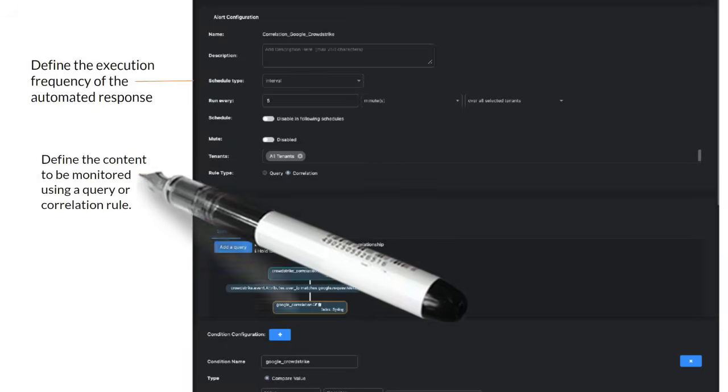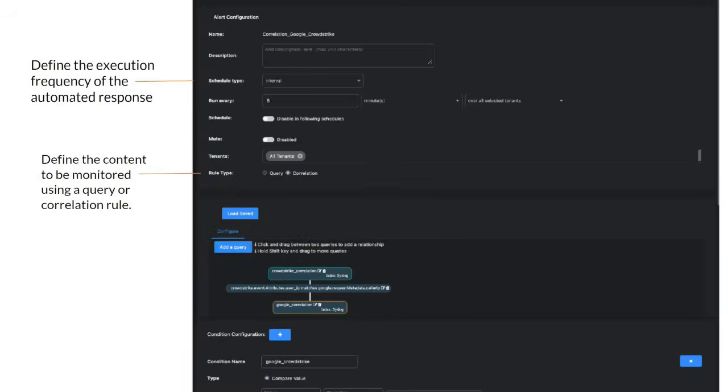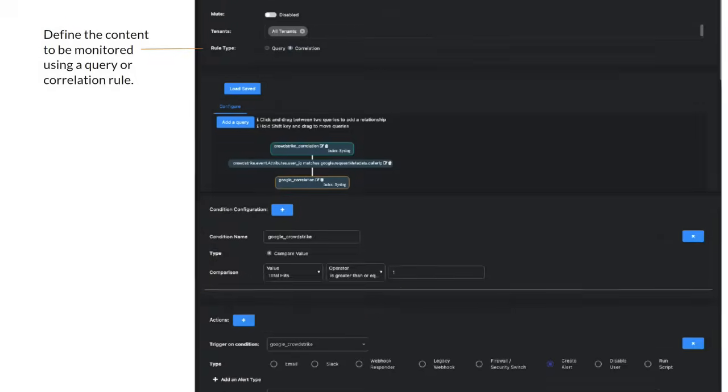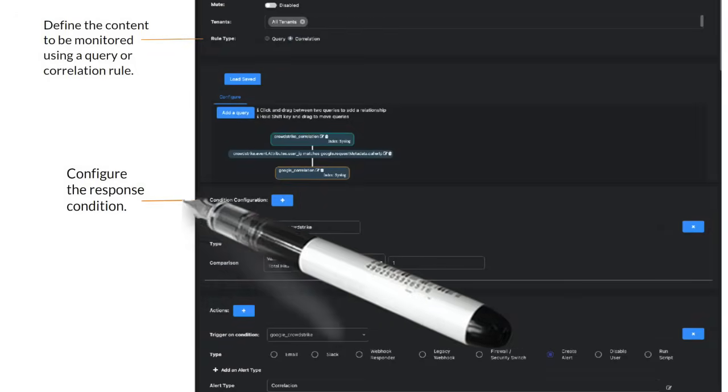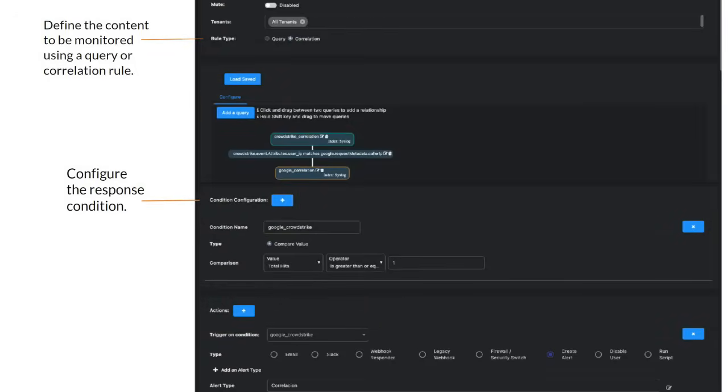A query or correlation rule determines which activities or data patterns the playbook will watch for, helping the system automatically detect and respond to threats that match your custom logic. Here, you define the condition that triggers the response action. Defining these conditions allows the playbook to recognize specific threat patterns and automatically initiate the right response.